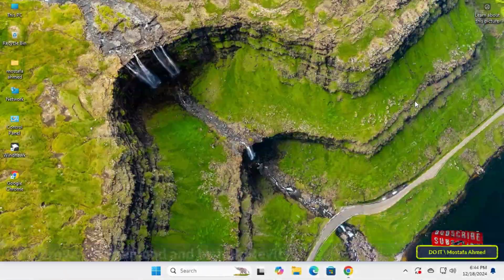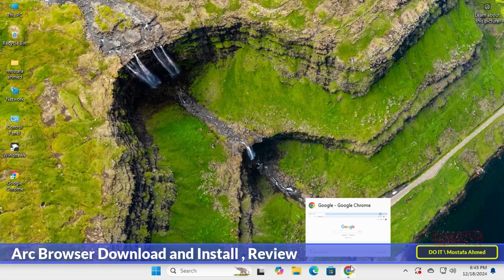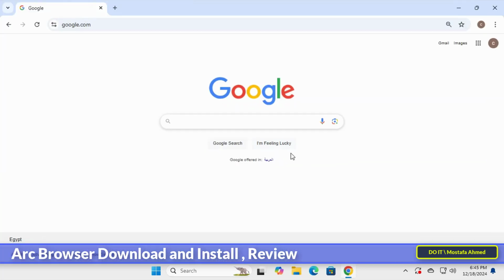In this tutorial, we will learn about a modern and innovative web browser that is also fast, elegant and full of tools to transform the way you work online. A browser called Arc browser, which has been available for a long time on macOS and is now officially available, and you can use it on your Windows.